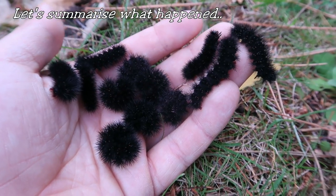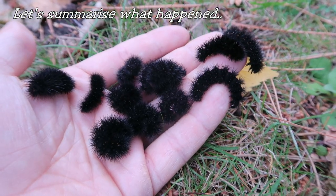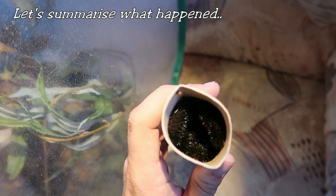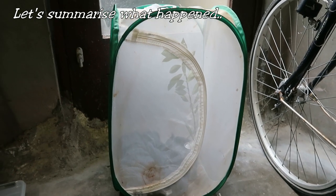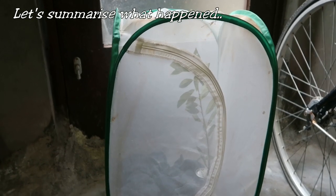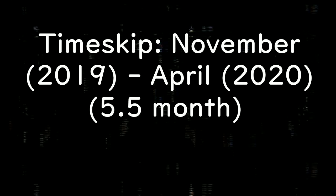Let's recap what happened. All the caterpillars disappeared from their cage and decided to live in a toilet roll — it's really interesting that all of them were in the same roll while the other one was empty. I guess the caterpillars signaled to each other that they were going into hiding and then formed a group — this is when they start to overwinter. I took the cage down to my basement, where they would spend over 6 months in cold conditions. This video makes it look very short, but filming this species took me about a full year. Tiger moths commonly hibernate as caterpillars, including this species. My basement was a good hibernation spot — but let's skip time from November to March.